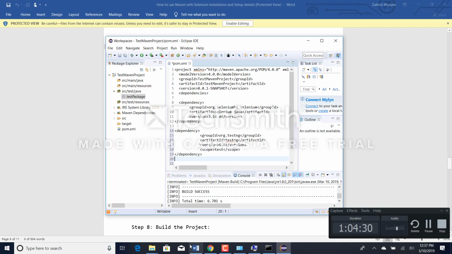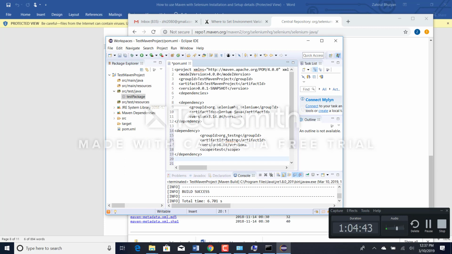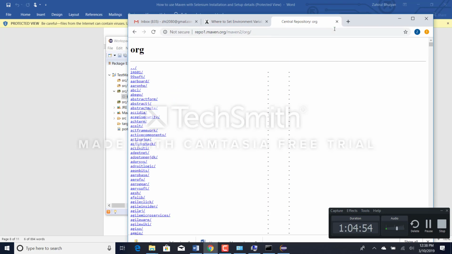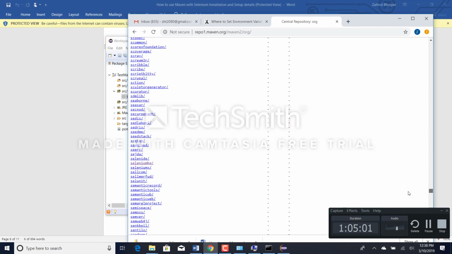Again, guys, if you take a look here in this one, right? If you come up to this, let me see up to where I need to go. If you look at this, for testng it is org, inside org, up to org, and then you will get that testng. You come up to this org, okay? Remove everything and then press enter. Now you will see at the bottom of the page there is a testng link.